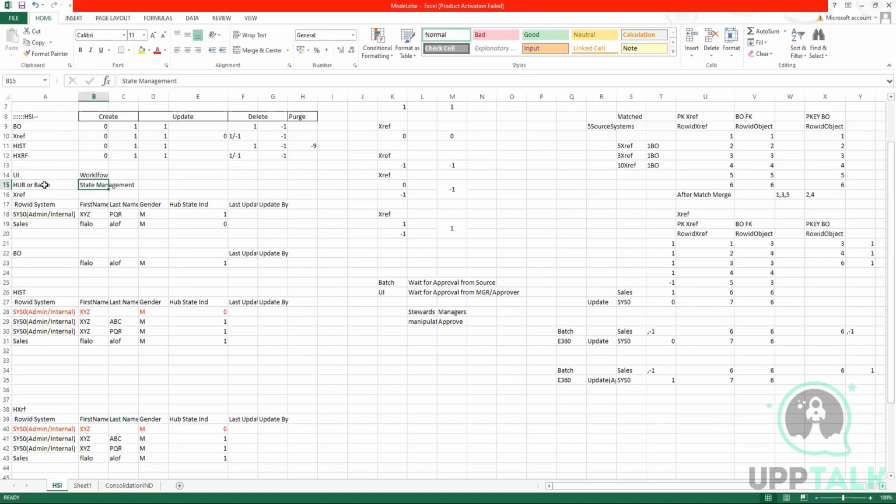When I say zero, and it's a different source system, that means it is coming from batch. So my sales source system sends this data. Let's say we'll do a registry ID, 1234.